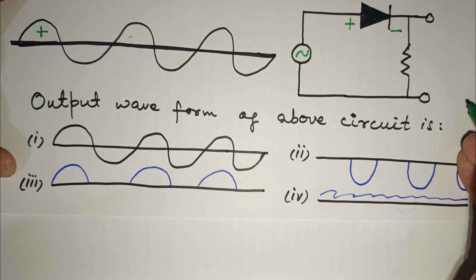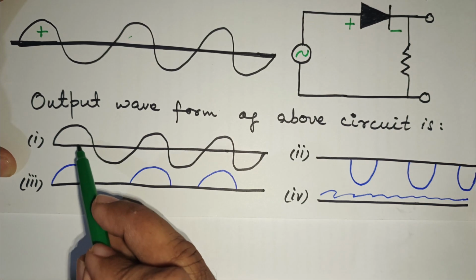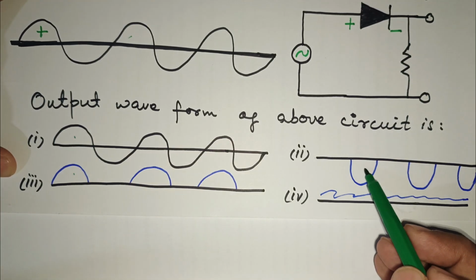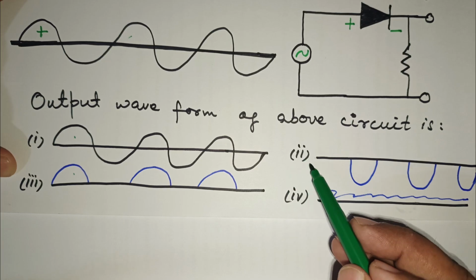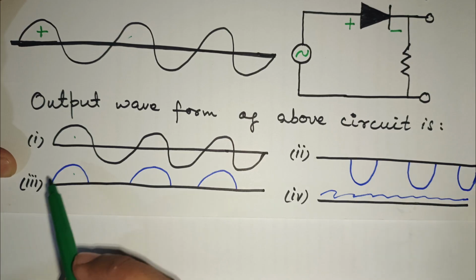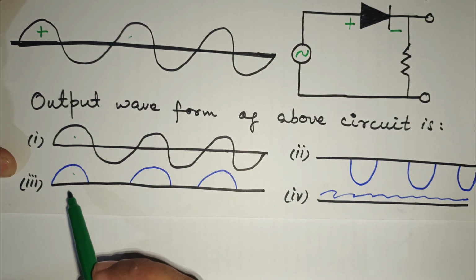We obtain a wave. So which wave may be? Look at this one, maybe this one, maybe this one. But not this one. Here is no wave. So this is not the option anymore. This is also not the option anymore. So the correct option is either 1 or 3.